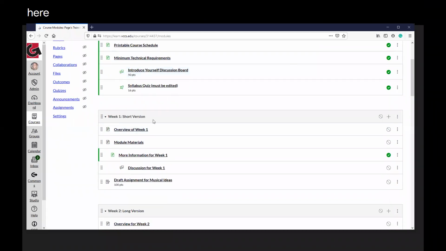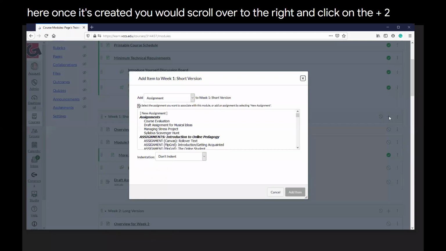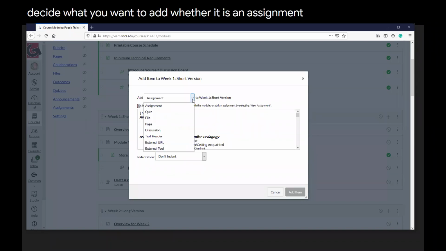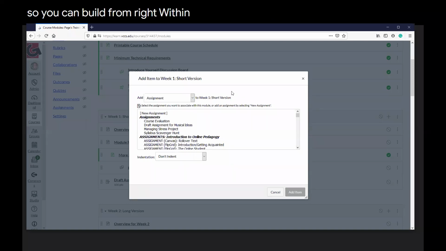And here, once it's created, you would go over to the right and click on the plus to decide what you want to add, whether it is an assignment, quiz, file, page, discussion, text header, URL, or tool. All of that can be added within the module. So you don't have to go over to discussions, create a discussion, come back to modules, click on this, find the discussion, insert it in the module in the right place. So you can build right from within the modules.